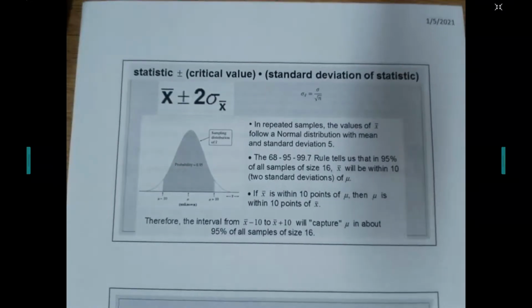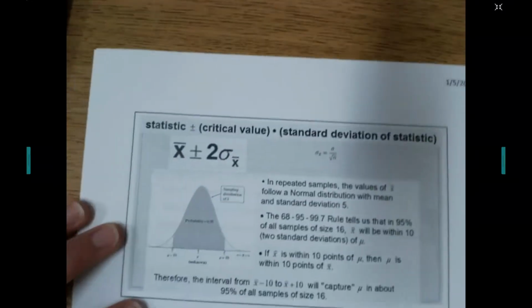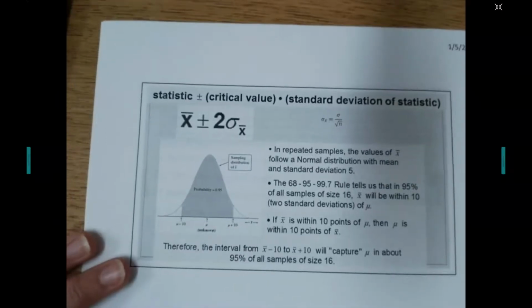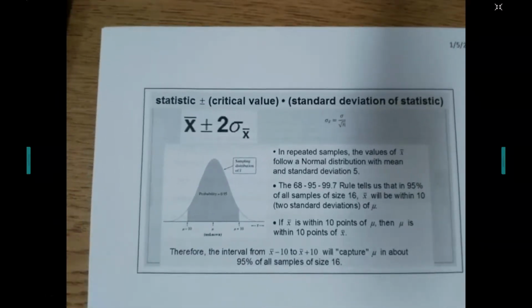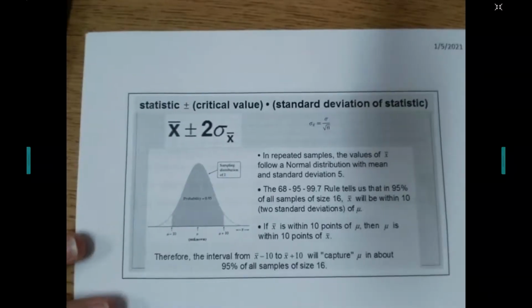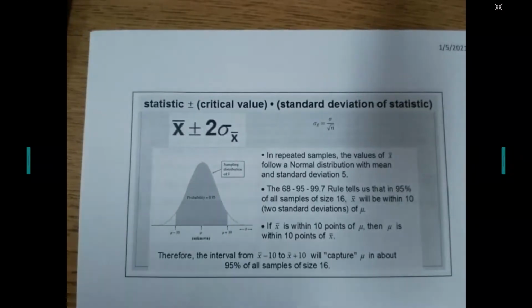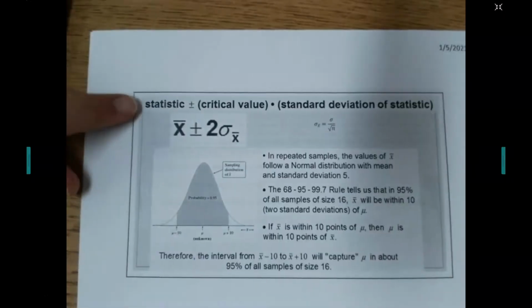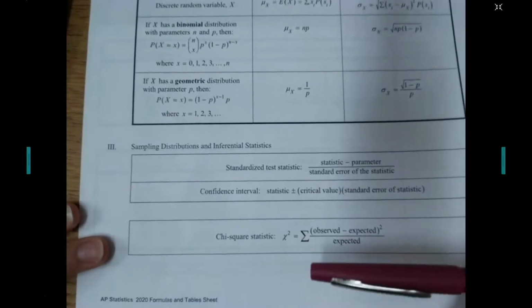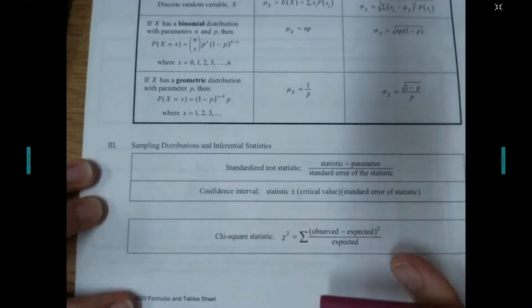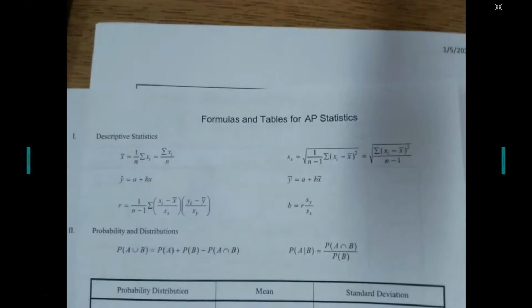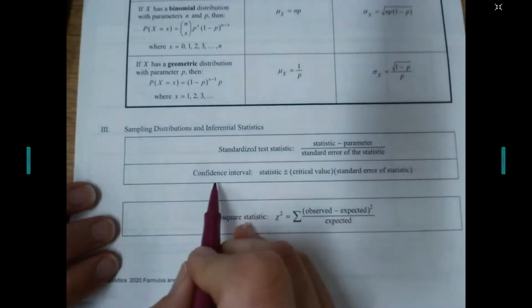Let's talk a little bit more specifically about what our confidence intervals are going to contain. Now, if you have your formula sheet in front of you, you will see that this wording is on your formula sheet. If you look at the formula sheet that I gave you at the beginning of the year, down at the bottom it says confidence interval.